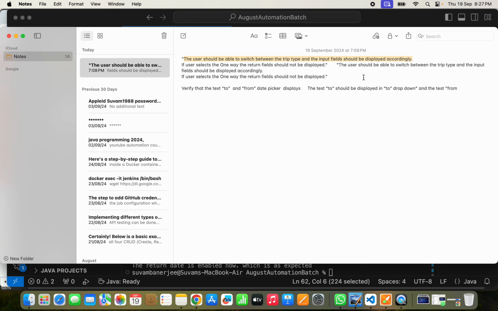This is done, right? Verify that text to and from date picker displays. What is that?